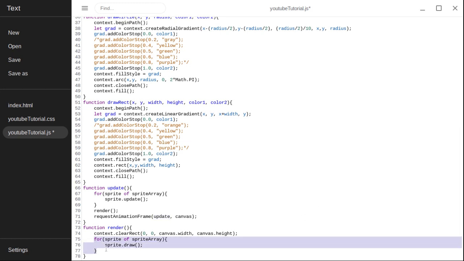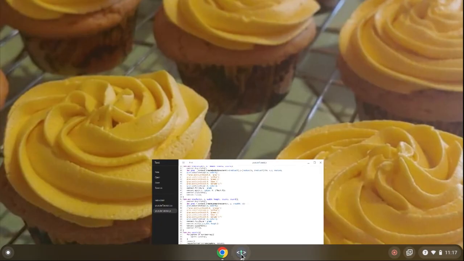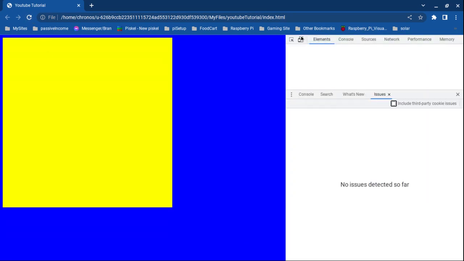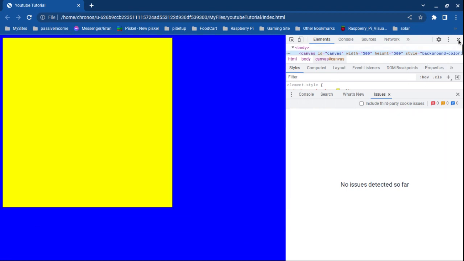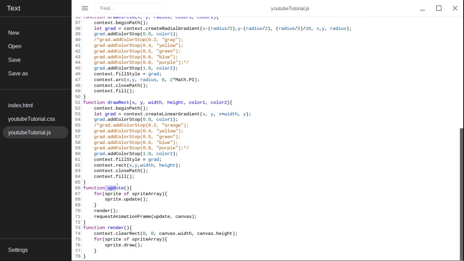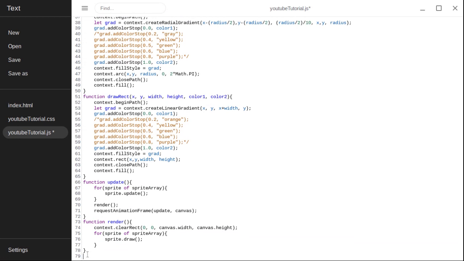So if I've done this correctly, if everything is working, when I refresh the browser next, the ball that I'm animating should start wherever I put it and then slowly fall down. But as you will see, I didn't get everything exactly correct the first time. I inspect again and I find that there's no errors in my code, so that means I've done something wrong with the logic. And then I realized that we never called the update function. You have to actually call the update function for it to work. And then I remember, so that's at the bottom.